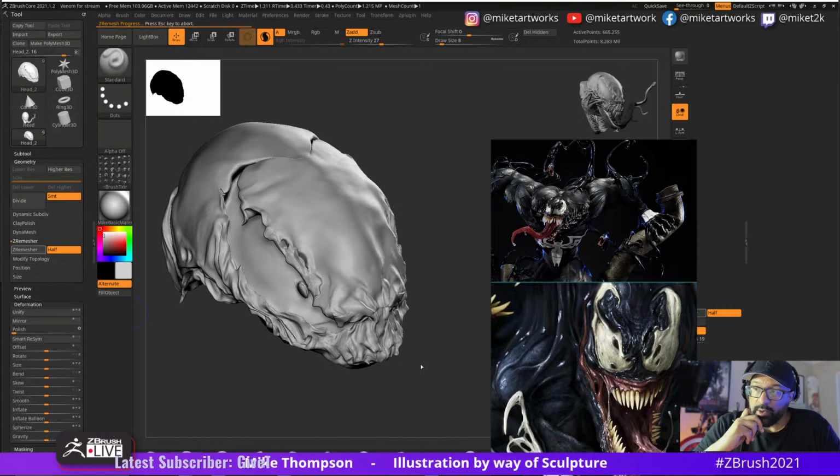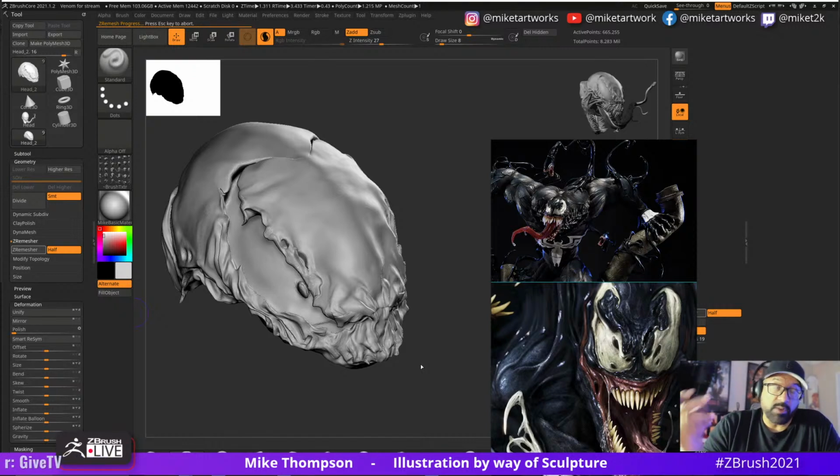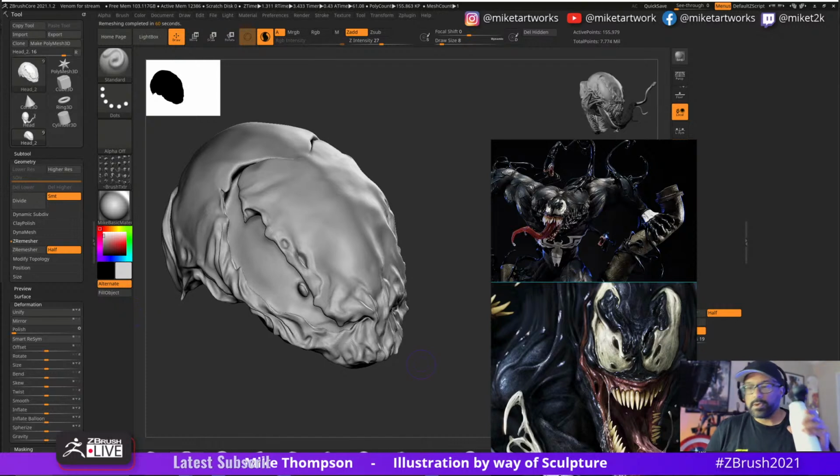So I don't want to mess with this because it's calculating right now, but if I was to go over to my other version of ZBrush, I could probably step down and save this. And if this doesn't work, actually what I'll do is I will do that. I'll save it as an OBJ, bring it back in, and then go crazy. Meantime, I'm gonna drink some water. Or maybe I won't. All right.